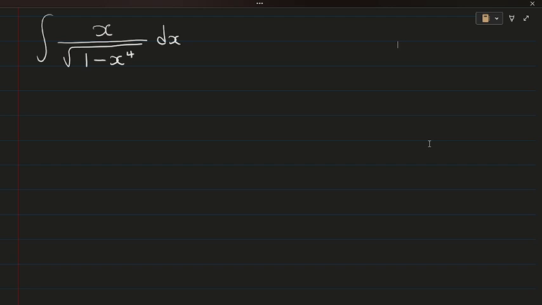So in this video, we'll be looking at the integral of x over the square root of 1 minus x to the exponent 4. To integrate this function, we need to use substitution, but you should be very careful when using substitution in this function, okay? Because we are not going to take the whole inside function and let it be u, because if you do that, it's going to be more complicated. You might end up integrating the whole day non-stop.